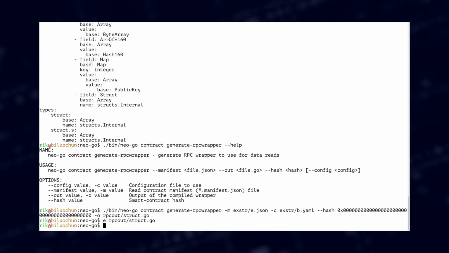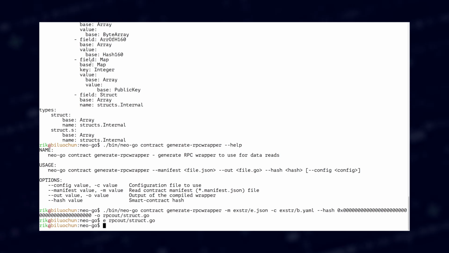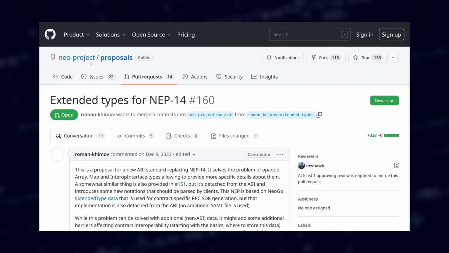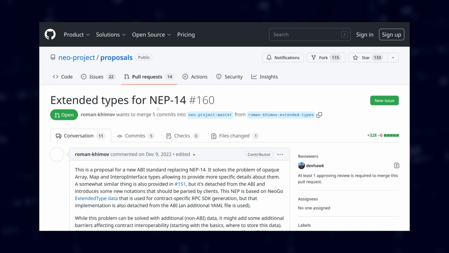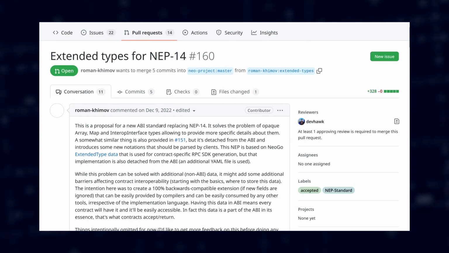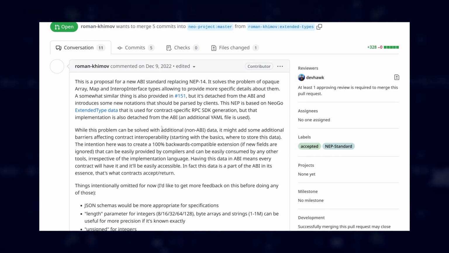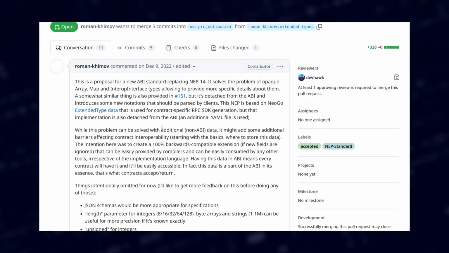What I have shown works for Go contracts, but we think the same functionality can be made for any other languages and SDKs, so we have submitted a proposal for a new ABI standard that can replace NEP14 and that will include this data that we currently have as an additional YAML file in NeoGo, but this will just be a part of the manifest JSON.